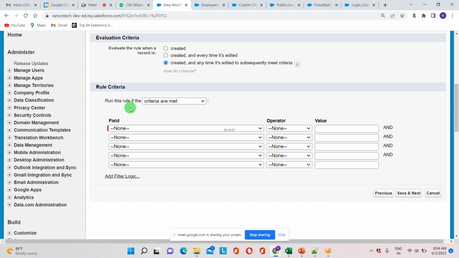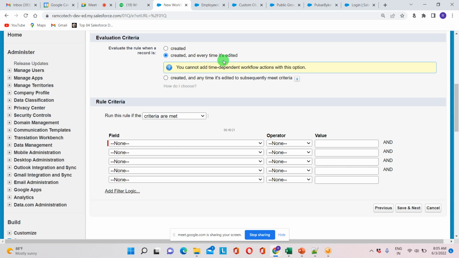Created and every time edited, in the sense, for example, now our criteria is 3 years of experience, right? If you go with this one, created and every time edited, the first time you edit, experience is 5 years and technology is Salesforce. That means he'll be eligible for this criteria.